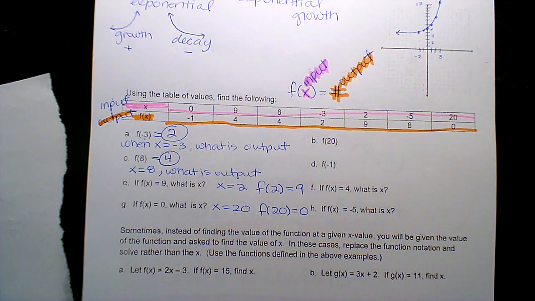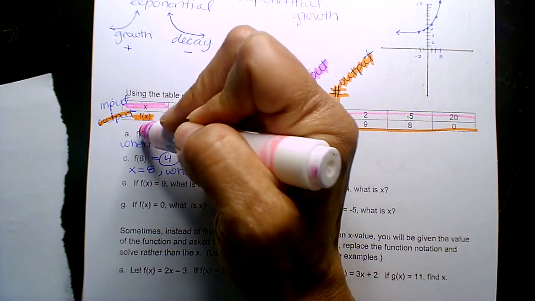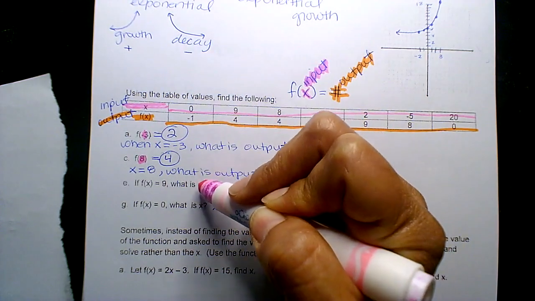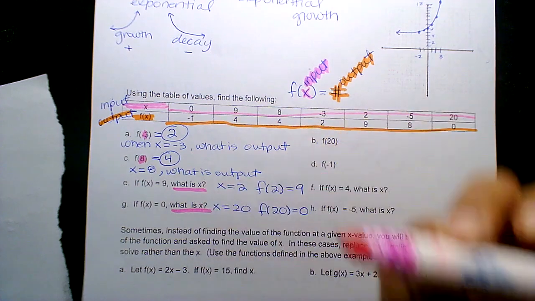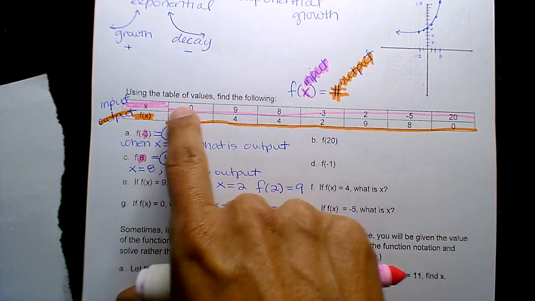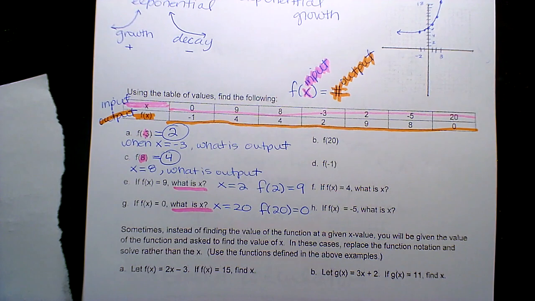And on quizzes and tests, I'll have a few that get them 100% right, and then I'll get some that get them a lot wrong or just a few wrong, and it's just because your brain switches on you. You understand it, but then it just messes up. But that's all it is. So if you want to highlight, it kind of helps. Like if I'm on there, I would highlight pink for x, and then I know I'm sticking to that line of numbers. Let's say it helps. Okay.